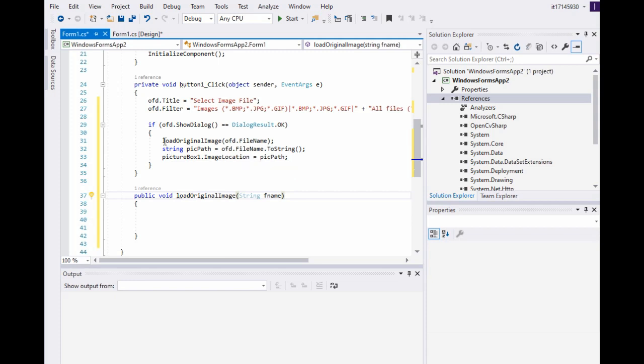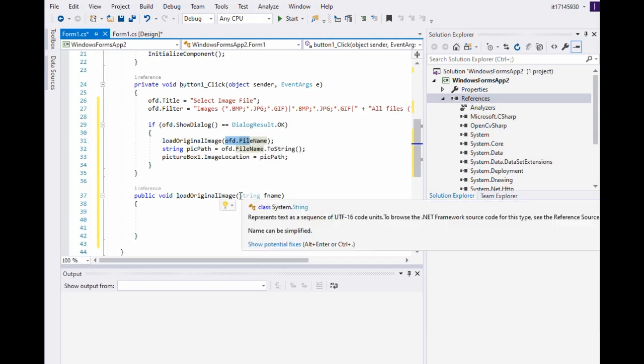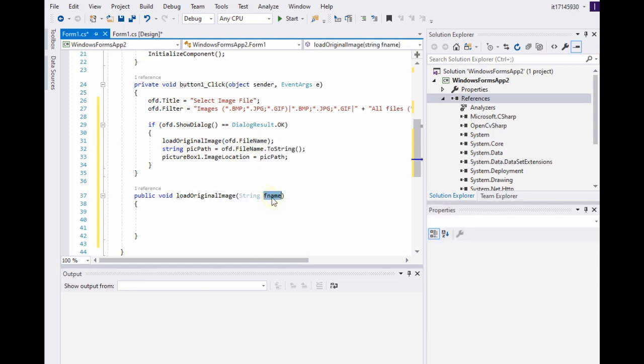Once you call the load original image from within the load image button, it will show the open dialog box file name here. Then it will call the load original image function with this fname parameter. Then you have to type code like this.